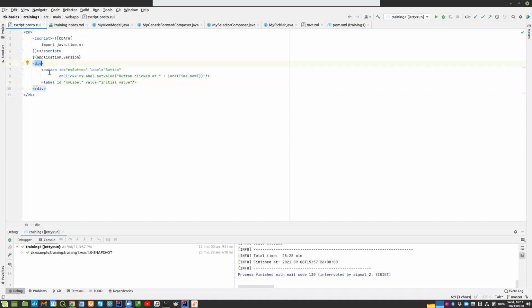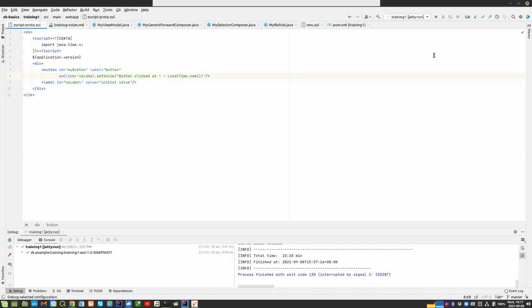Here I just use a div, one button and a label. And when the button is clicked, I use some inline listener. This is also zscript. So this listener is listening to onClick, obviously, and executes at server side and sets the value of a label to the button clicked at and local time now.